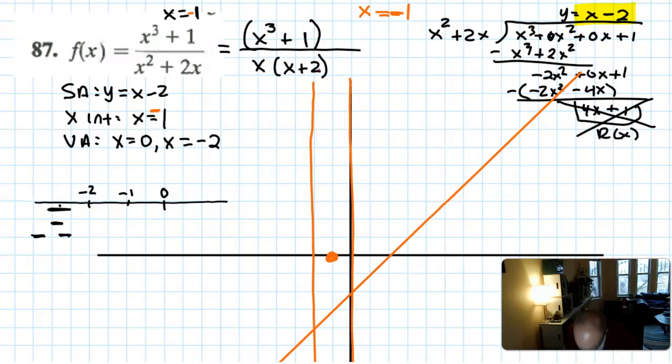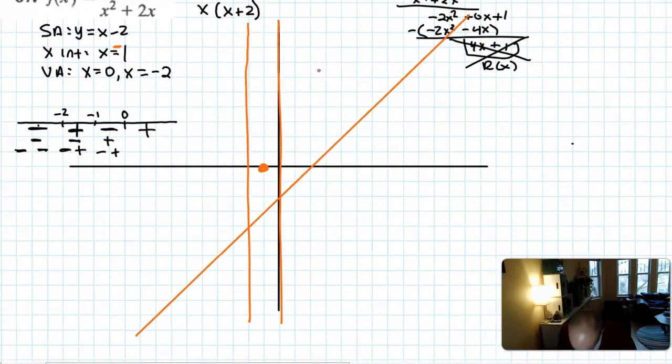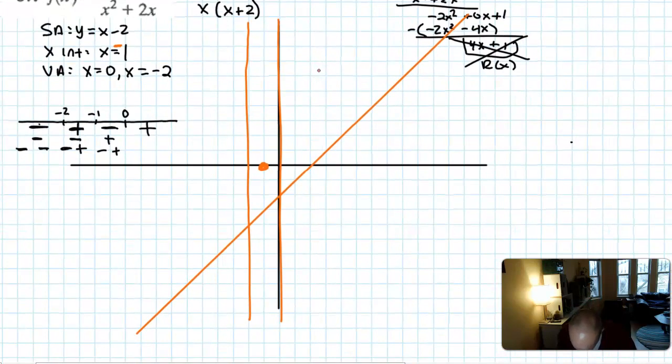Between negative 2 and negative 1, like negative 1.5 cubed is still negative and bigger than 1. So that top stays negative. That would be negative, but this would be positive. So this is positive. Now, as soon as we flip past negative 1, this term is going to become positive again, because like negative 1/2 to the third is not going to get balanced out by that plus 1. So we're going to have a plus, negative, plus, so that's negative. And here we'll have everything positive to the right of 0. So we have negative, positive, negative, positive.